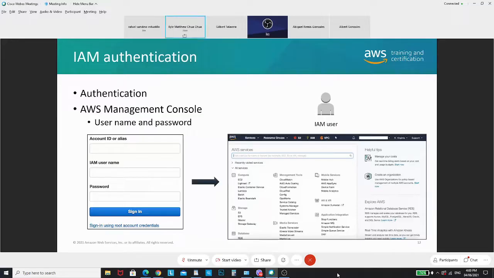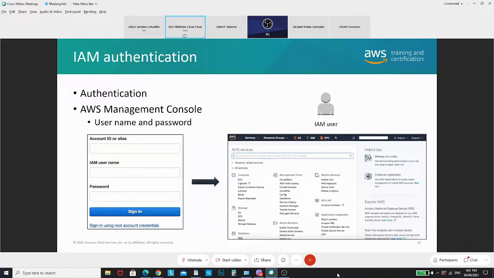But an IAM user is not limited to providing identity to a person. It may also be used to provide identity to your device that you use to interact with AWS. It can also be used to provide identity to your application code or even AWS services. Okay? In general, it does provide you with identity through static credentials.